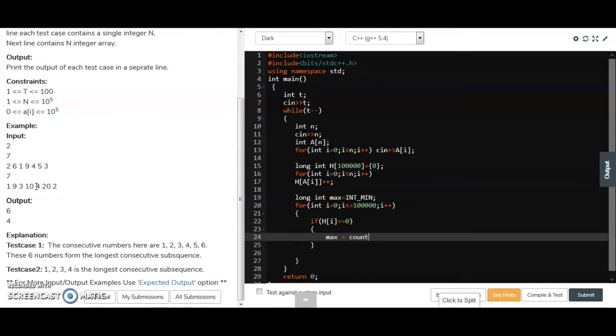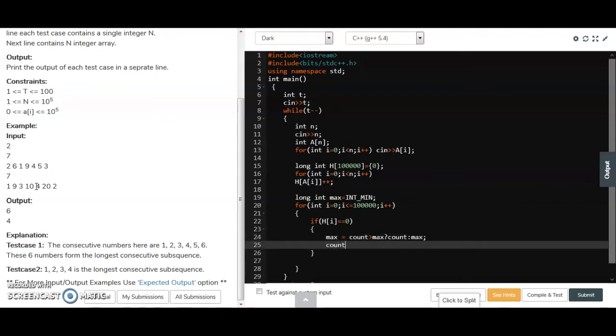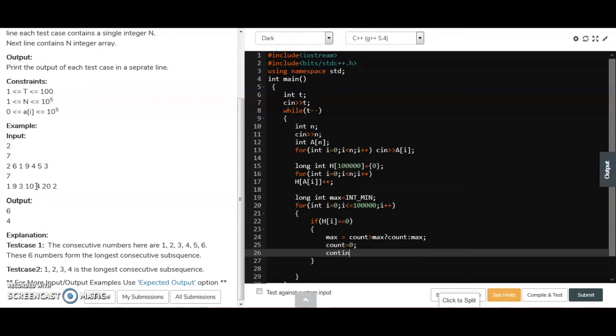What I will put in max, if count is greater than max, then I will put count inside max, otherwise max will be same, right? And after that I will update count to 0 again, so that I can count the next length, maybe it is higher or lower, and from here I will continue to the loop.